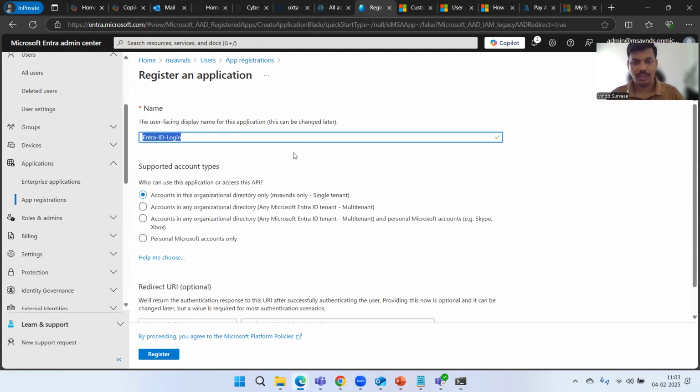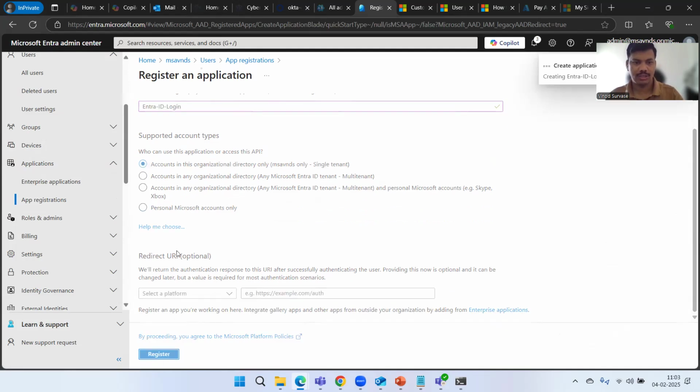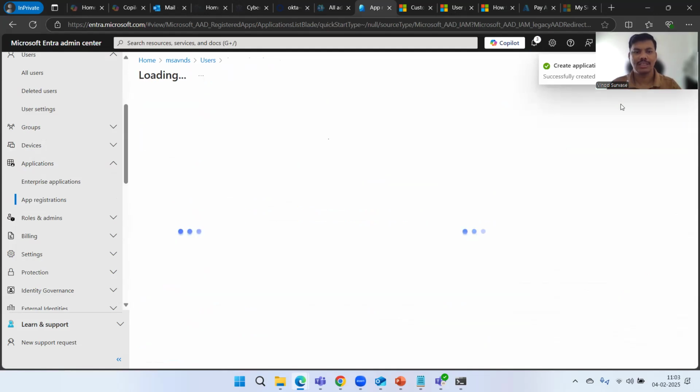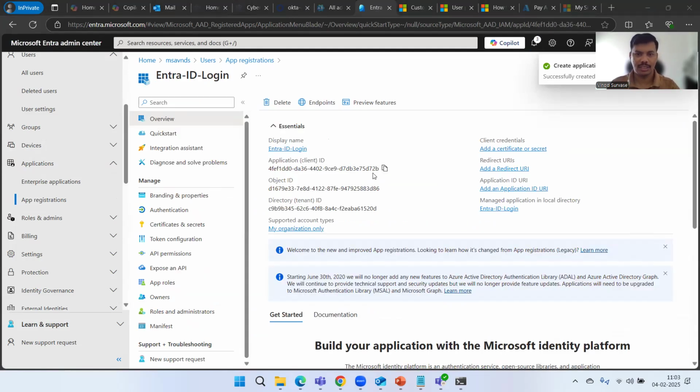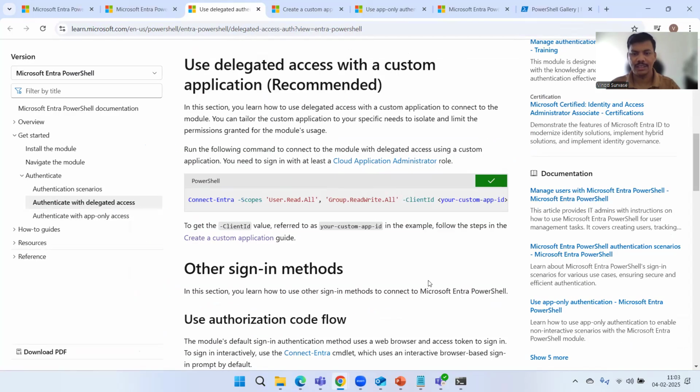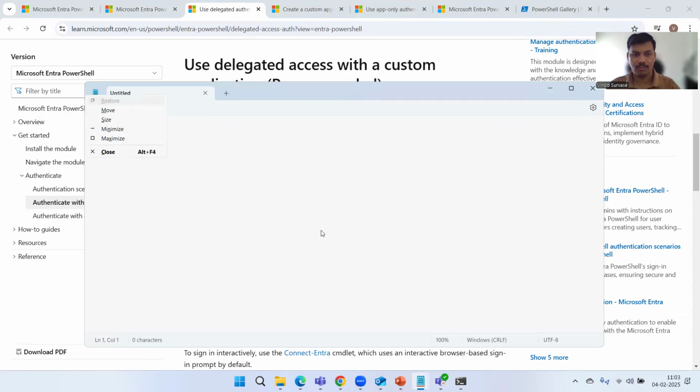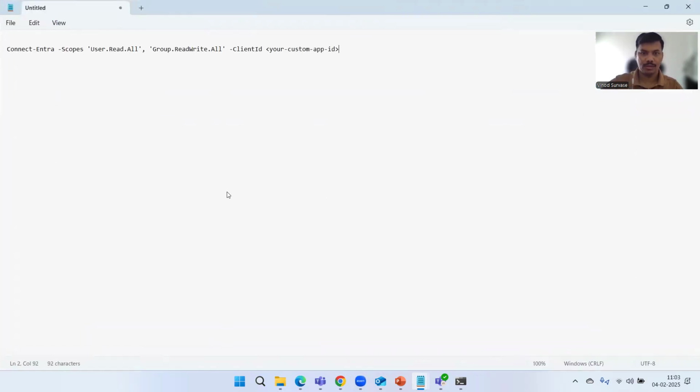So this way we can identify it, and hit the register button. I don't need any other details. What I need here is to get the application ID. That's it. So that's the detail we would need here. And from here, we can put that detail in the notepad so that we can prepare this commandlet.